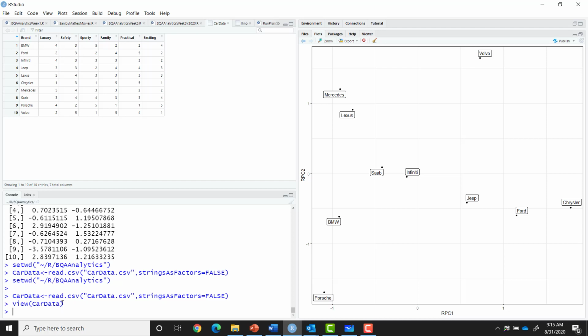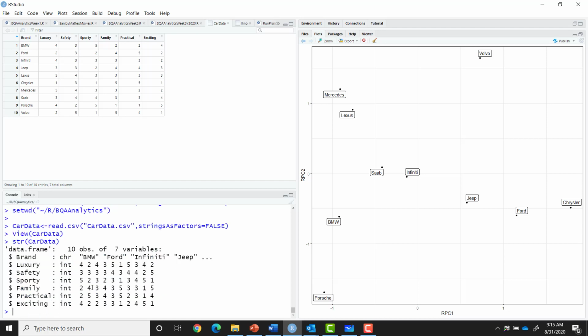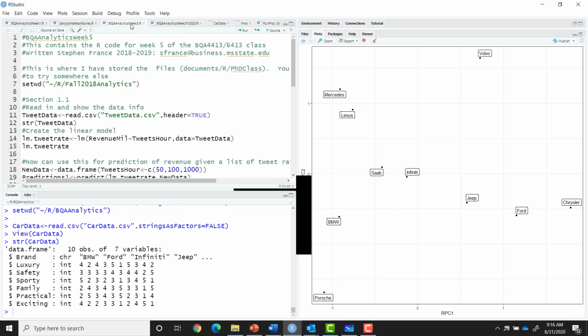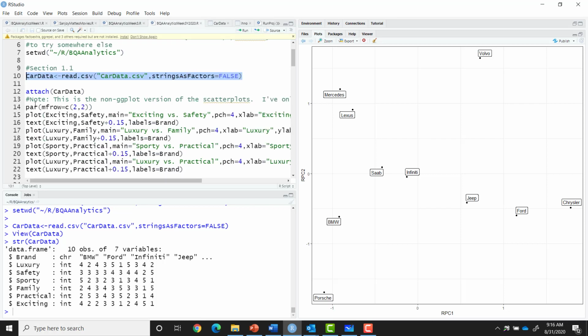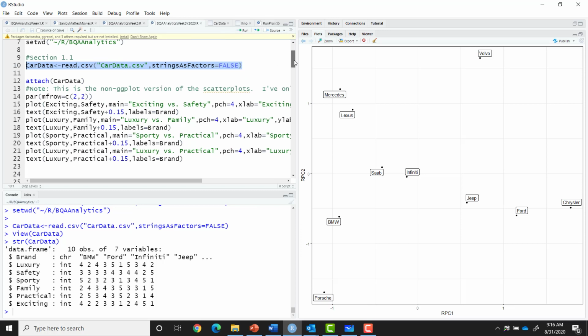Okay, so let's just see again what's in our data set. And you see we have the names, and then we just have all of these integer values. So let's go back to our code. The first thing we're going to do is check competition, and we're going to create a series of scatter plots.